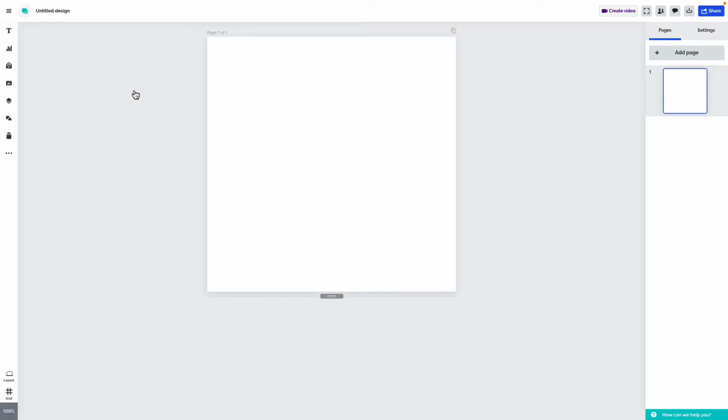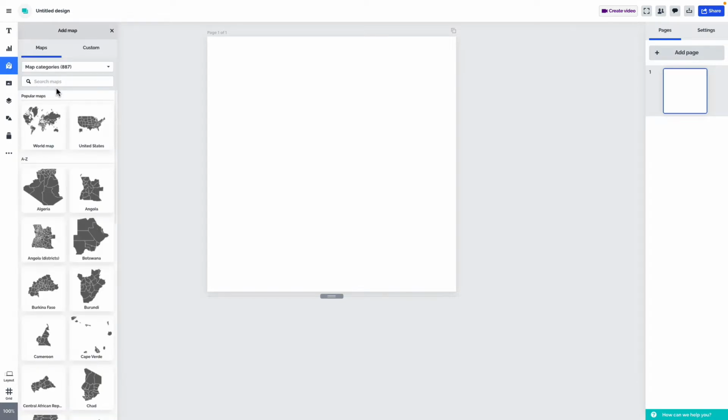Now we're in the editor with the canvas in the center of the page, and since this training session is dedicated to maps exclusively, let's add a map right away. So in the Prezi Design editor, content can be added from the toolbar on the left of the page, and here you will see an option that says Add Map, so let's select it.